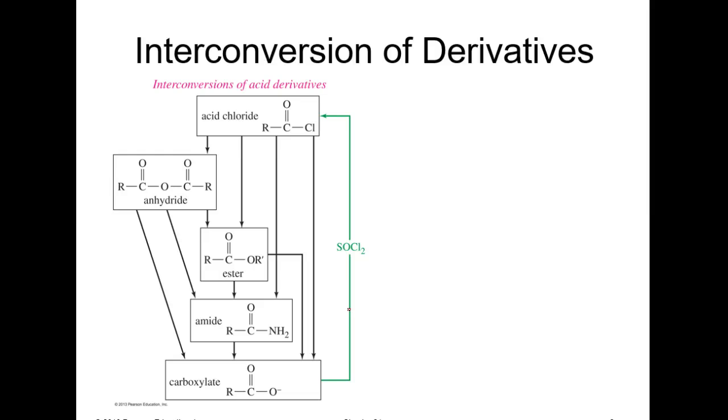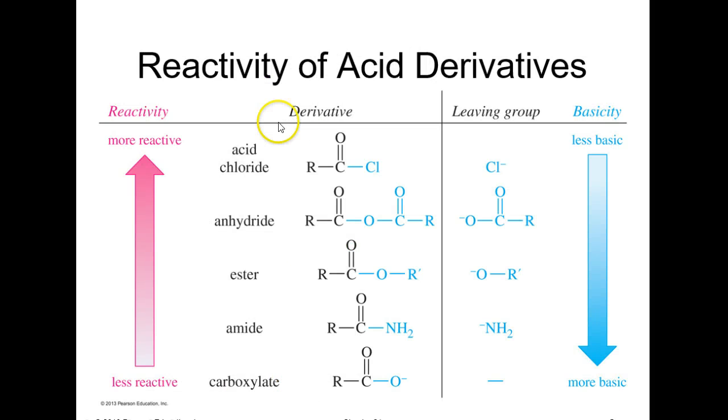I love this diagram. This diagram is something that you should make on your own and fill in all of the reagents. Think of this as a carboxylic acid, not a carboxylate. I don't know why they do that. But this pretty much shows you how you can make everything from all the compounds. Actually, let me go back to this. The reason we're looking at the reactivity is because an acid chloride can make everything underneath it on the scale. So an acid chloride can make an anhydride.